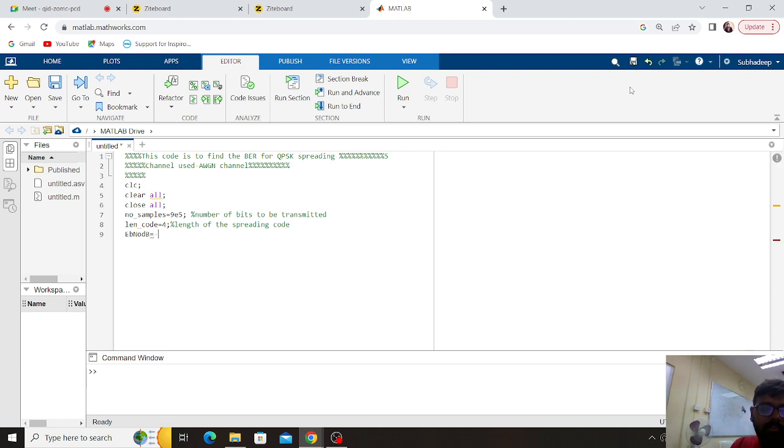Let us vary it from -2 with interval of 2 to 12. So this is the range of Eb by N naught values in dB.